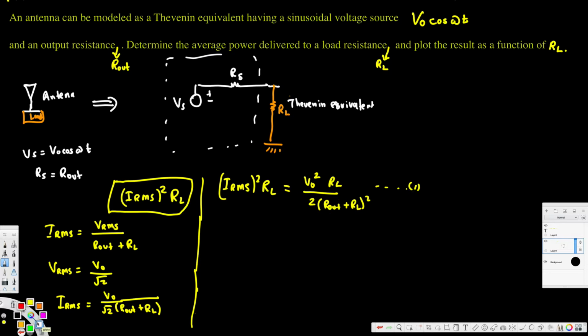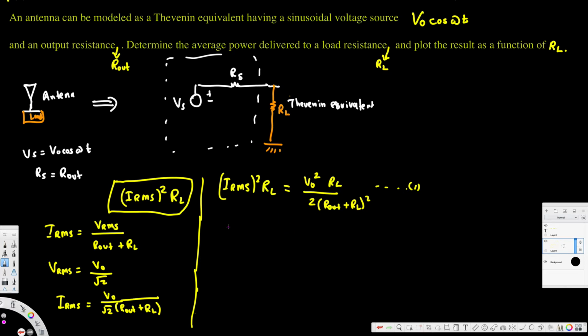And here we had to consider two things. When RL is small, the power is going to be small, and even when RL is big, it's going to be small because we have RL square in the denominator, which makes it small. So in both ways it's going to be small. So we can say that when RL is between 0 and infinity, there will be a peak.